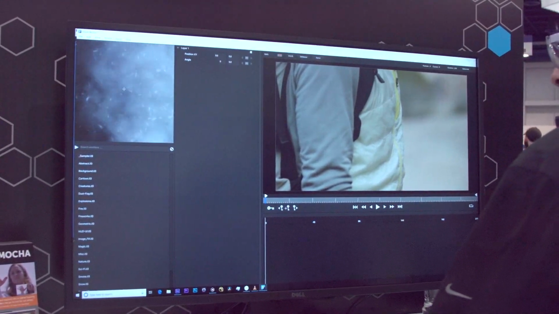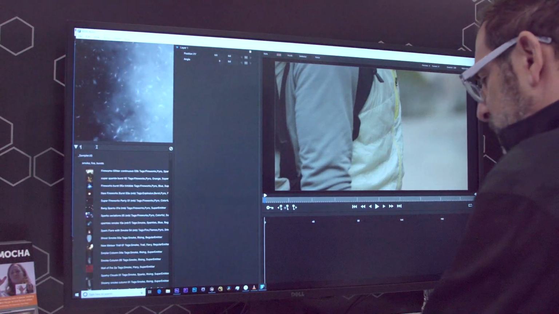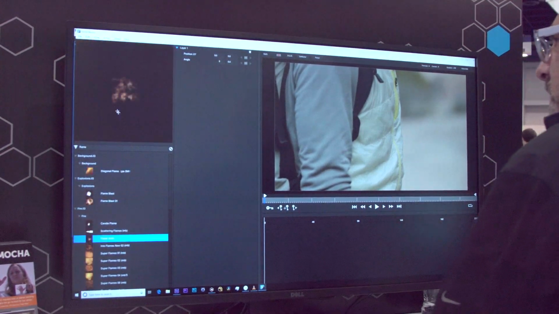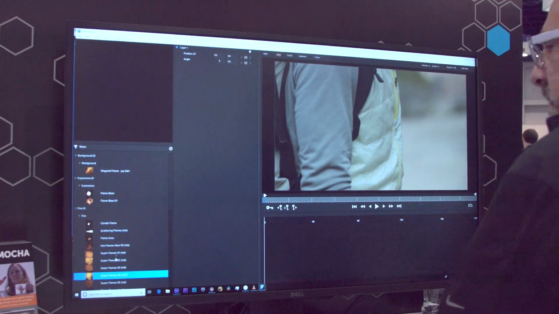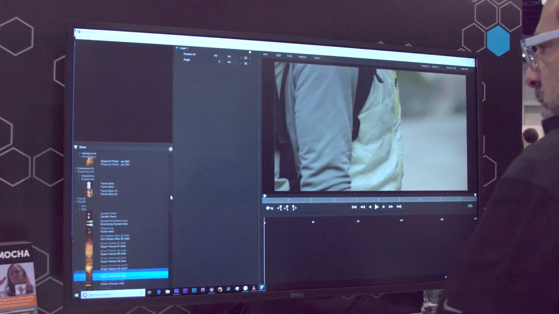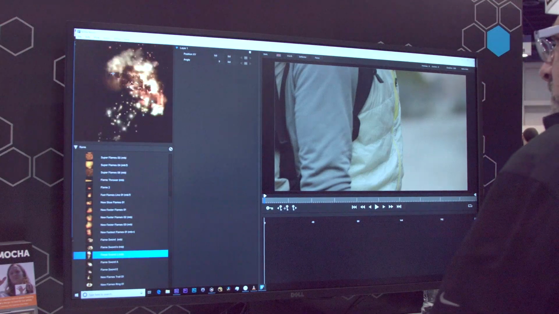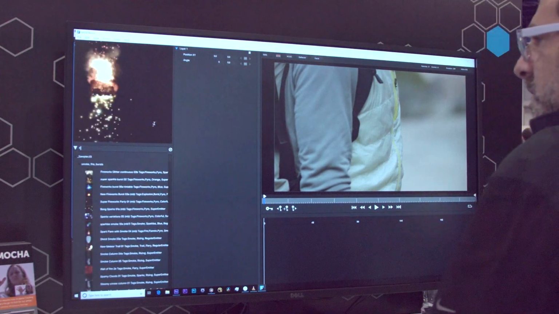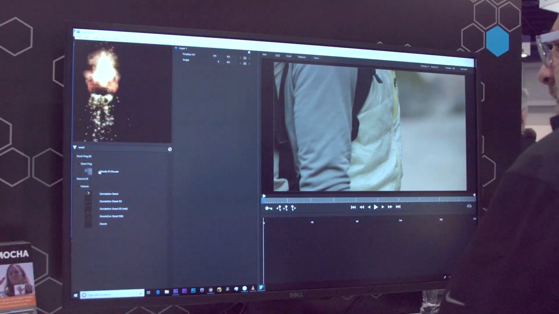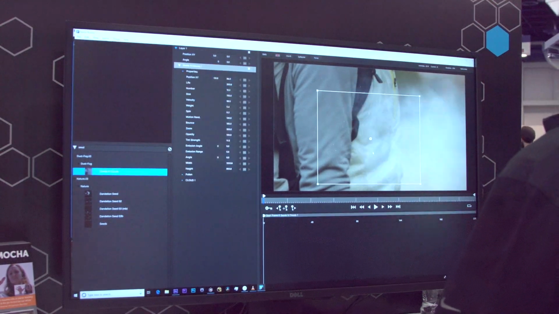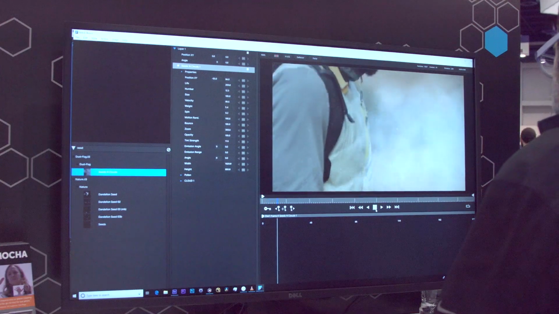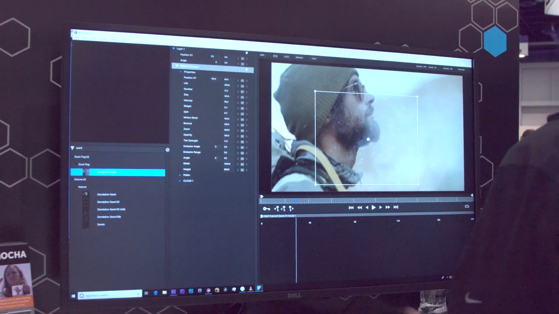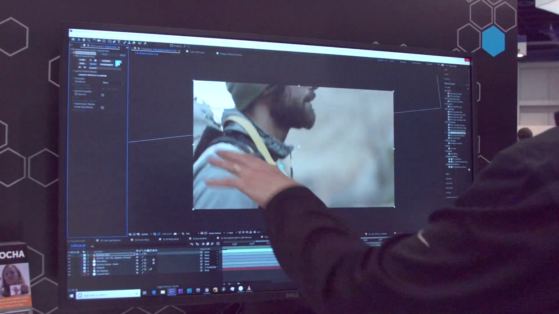So this is our smoke and our dust, but if I go in here and say, let's actually look for some flames, we have different generators here. You have a really nice workspace to see these different generators. Let me scroll down here. And it's very, very interactive. So let's go back to the particles that I want, which is like seeds and clouds. And I can just click down here on the workspace, and then I have that in my workspace. So an editor can create mist and all this kind of thing really easily, and everything I'm doing is still a plugin, so it goes right back into your host.